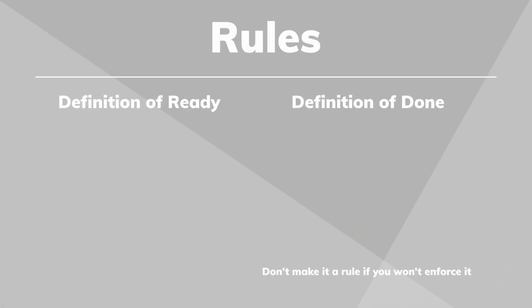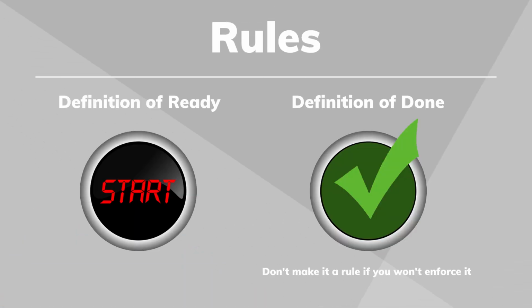Now, some very important rules in Agile. And I know some people have the impression that Agile's quite easy and free form and everybody kind of does what they want to do. No, there have to be some very strict rules. And the most strict of these are the definition of ready and the definition of done. And what these do is tell you, when am I ready to start?